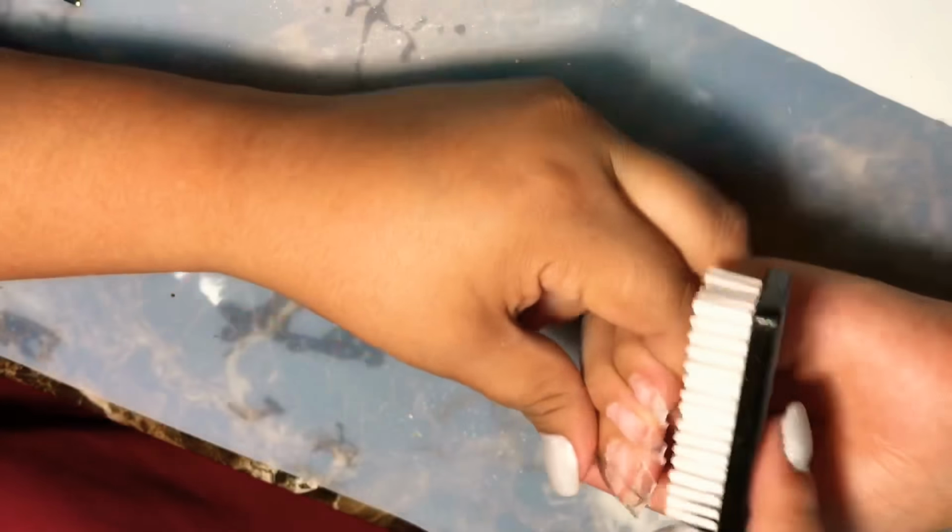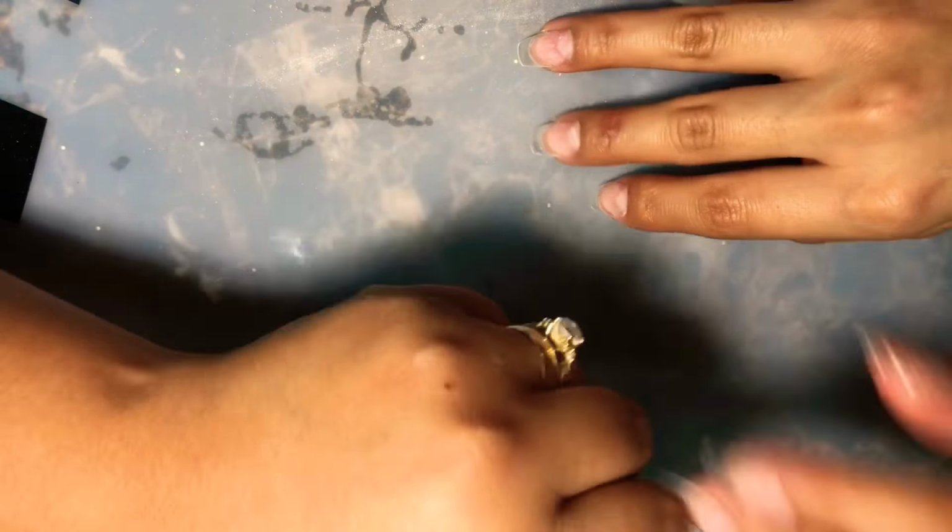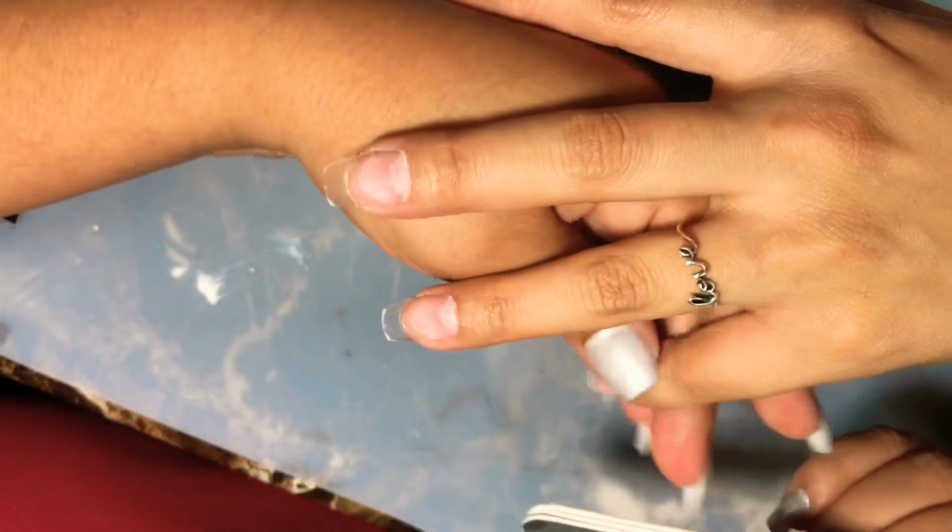Okay, so we're gonna go ahead and file down the fake nail to have it blended with the natural nail. And I'm gonna be doing that on all 10 fingers.